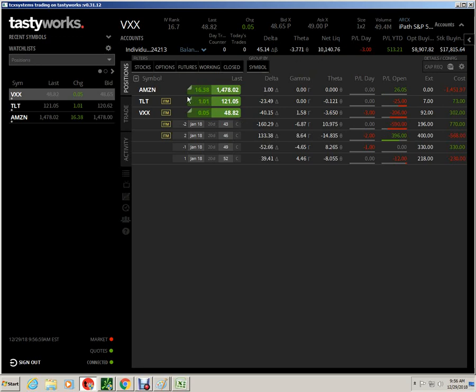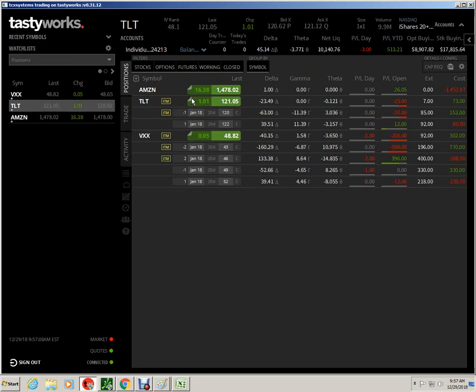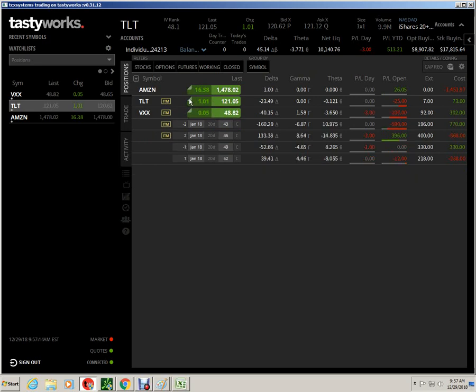In terms of positions I have going forward now, again, long Amazon here also from about the 1450 level. Short TLT, short the 20, 22 call credit spread. I think just like volatility, bonds are going to come back in as the stock market recovers. And over here, similarly, long the January 18th, January 2018 monthly 43, 46 call credit spread in VIX, and a similar position, half size from a higher level, 49.52.